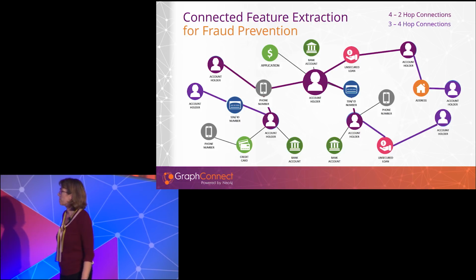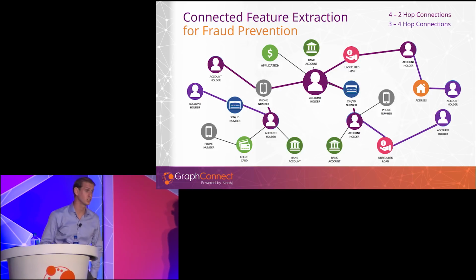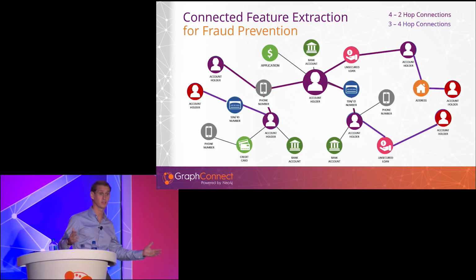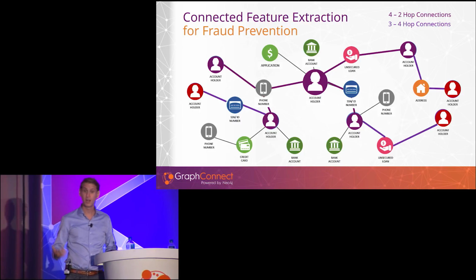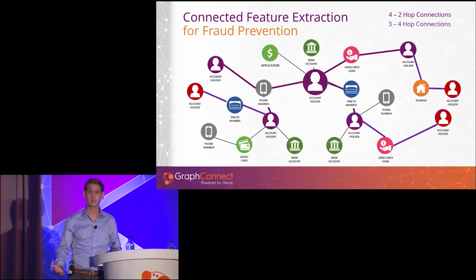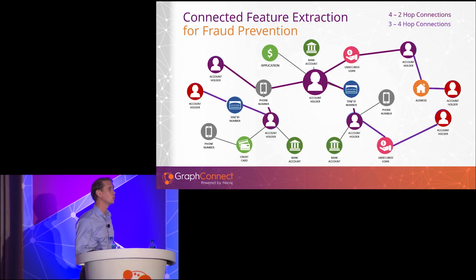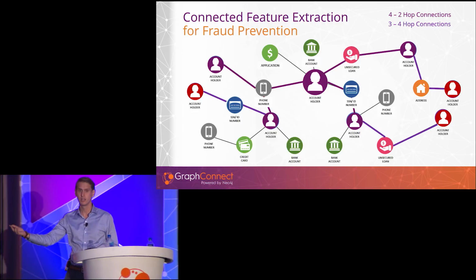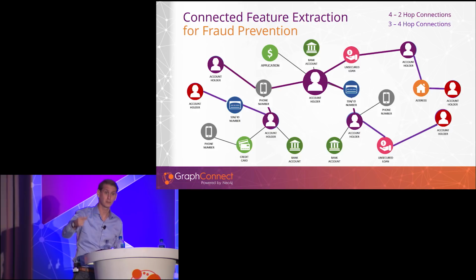And another thing that you can do is you move from investigation into a pipeline, right? The goal of data science in general is to understand the predictive relationships in the data and then move it into something autonomous. Really, we want to be able to detect these things before they happen. A simple example of an engineered feature in this case is simply running a count. At every connection, how many known money launderers are there, right? And in this case, what you might find is you're not connected to any known money launderers at 1 hop, but at 2 hops, there's multiple. And at 3 hops, you're seeing this pattern.